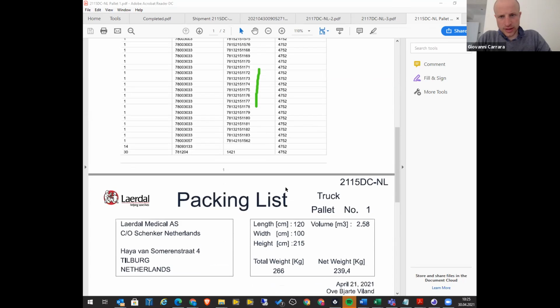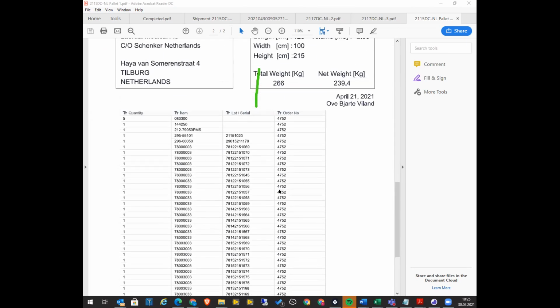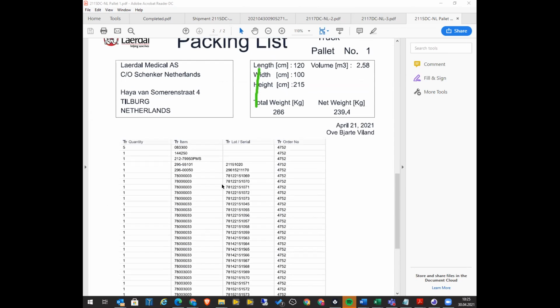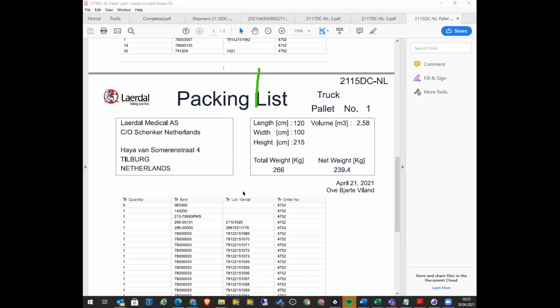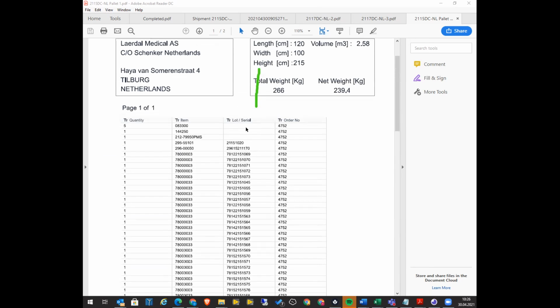Okay, yeah. Do you mind if I share my screen real quick? Yeah, but I just want to mention there are other items that don't have serial numbers. So if this lot serial is empty, it can be grouped into just one line that counts up.